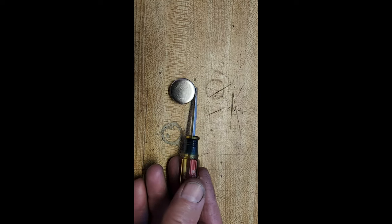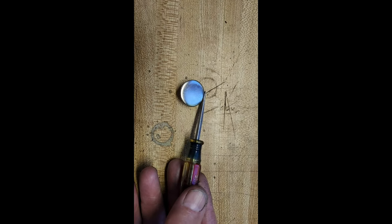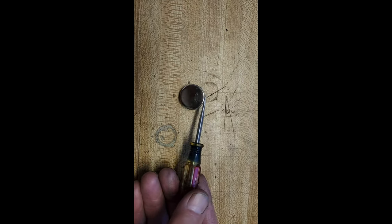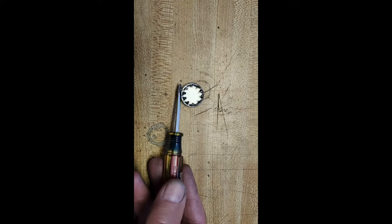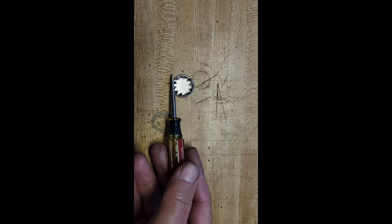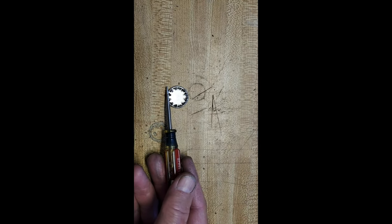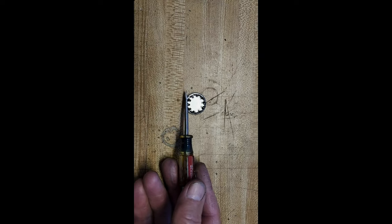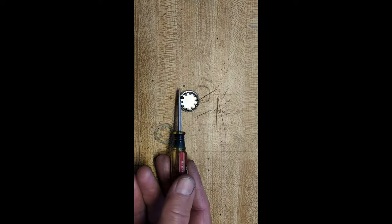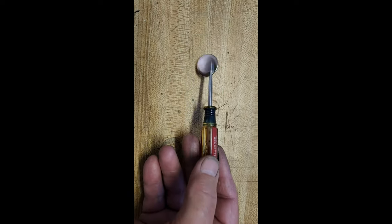These are supposed to be zinc, but I don't know how much they're gonna rust. Of course, the mufflers won't, because the ends of the mufflers are stainless steel. So anyway, it worked out for me to put anti-seize on everything. It's easy to get those caps off. Those bolts are 8 millimeter heads. You can carry a small ratchet with an 8 millimeter socket on it to whip those off quick, and then just use the screwdriver to change your plates around as you want. That's what works for me.